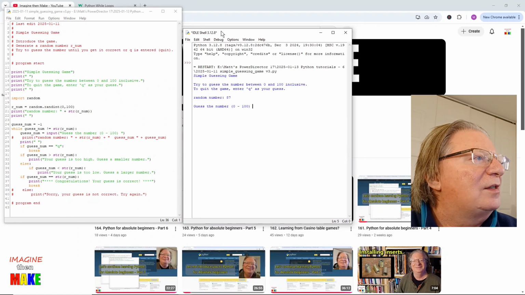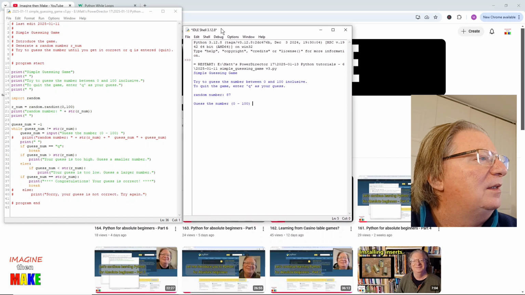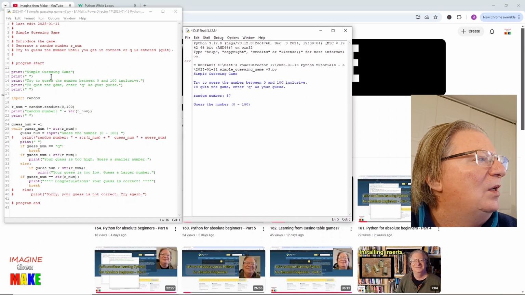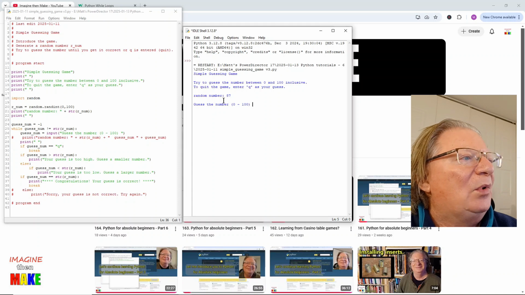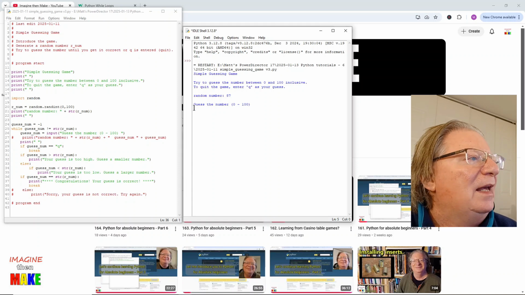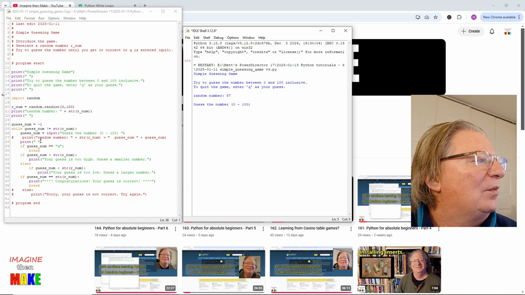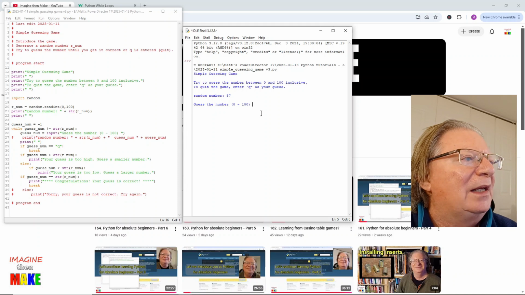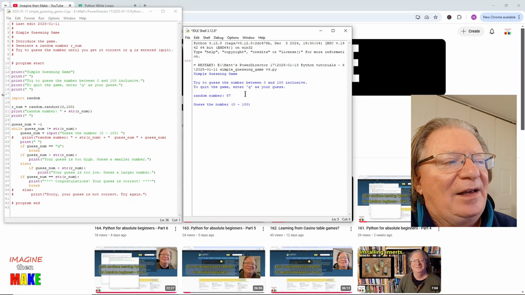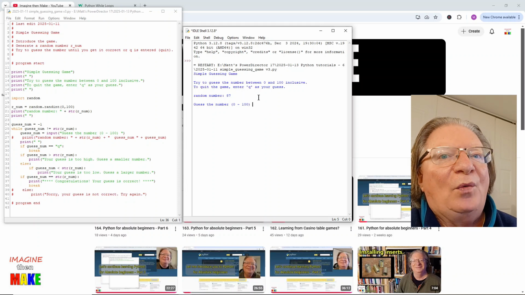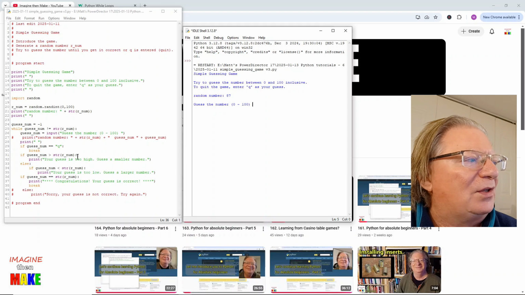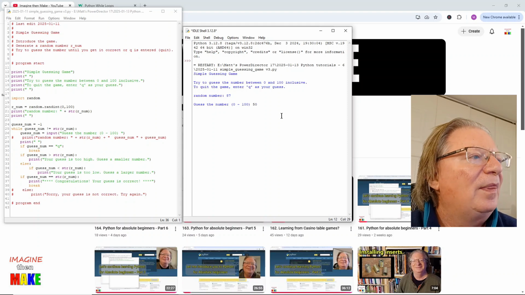Okay, so just like all the other times, we see our text printed here. It generates a random number, we print the random number, and in this case, it's 87. Now the program is sitting right at this input statement wanting me to guess a number. I still know the random number is 87, so I can guess around 87 to check the rest of the code below. So let's type in 50.